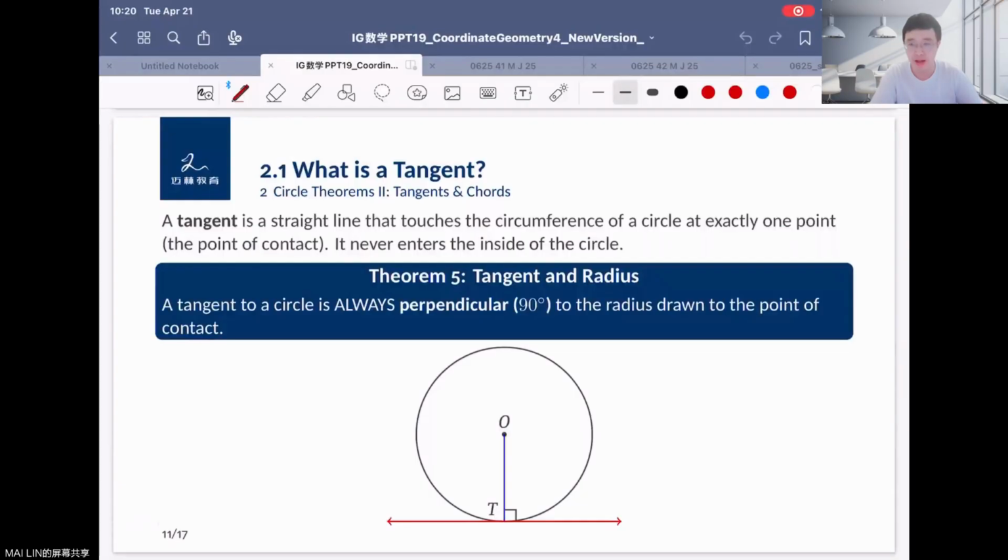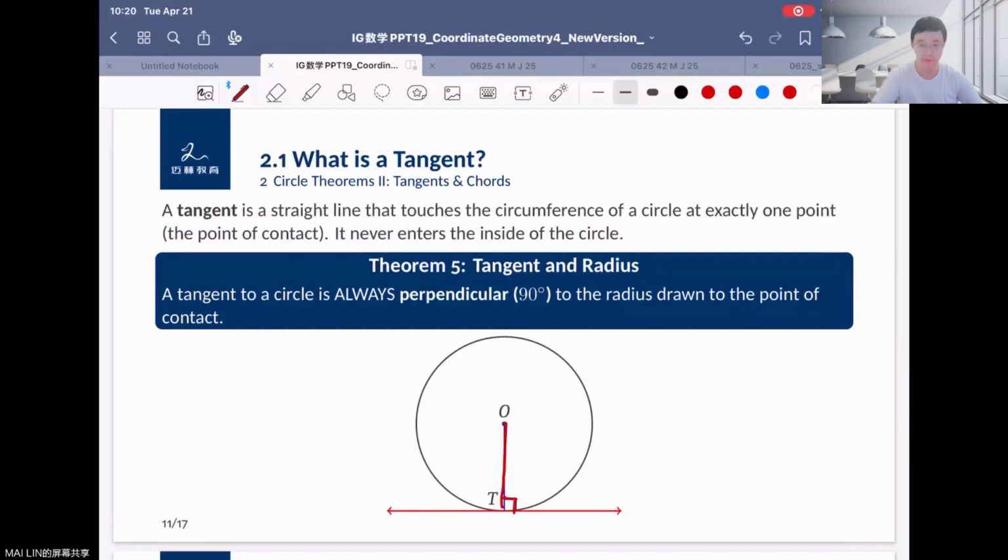You can find in this graph we have a circle, and then we have a tangent, a horizontal line. And the radius from O, we draw OT, like this. So we also find that OT is perpendicular to the horizontal line. And also the horizontal red line has only one intercept with the circle, that is point T. So we can say that the red line across point T is a tangent of a circle. A tangent is always perpendicular to the radius, and there's only one intercept with the circle.